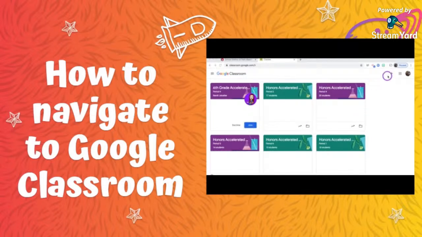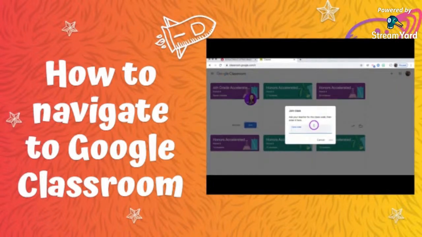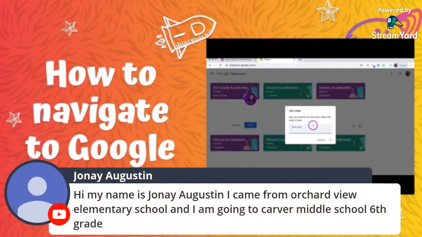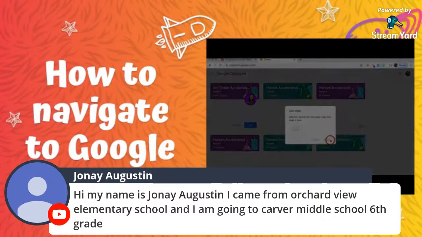You can also join through a special teacher code, which you may have received from teachers in an email. To join a class this way, you'll click the plus sign on the right side of your classroom main page and click Join a Class. A little message will pop up where you can type in the code. Remember to type your code exactly as your teacher sent it. It's case sensitive and there shouldn't be any spaces in it. Once you've entered the code, click Join. If you get an error message, please make sure you type in the code correctly and try again.